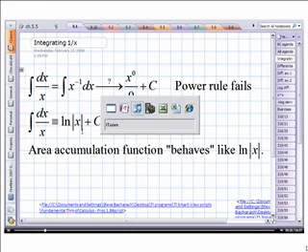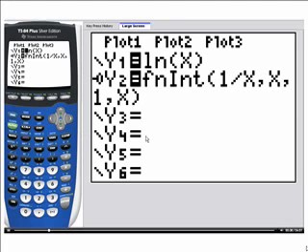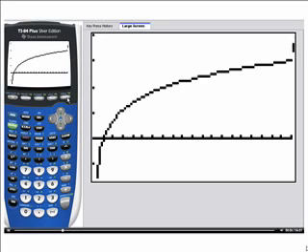Now I'll show you a graph of what I mean here. We have ln x, and then we'll graph the integral of 1 over x with respect to x from 1 to x. So this is going to graph the integral of 1 over x, starting at 1 going to x, and there's ln x. First we do ln x, there it is, and then you can see the other function is going exactly along ln x. So basically it behaves the same way, so that's a very rough showing that these things are equivalent.